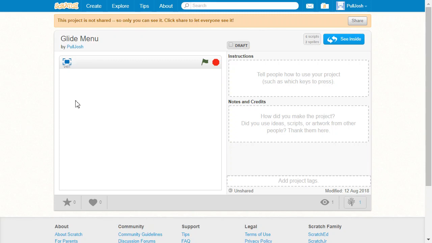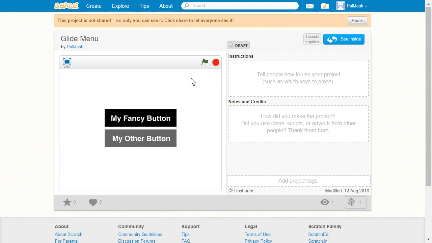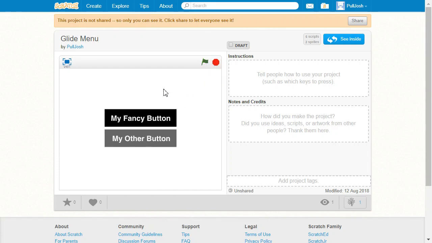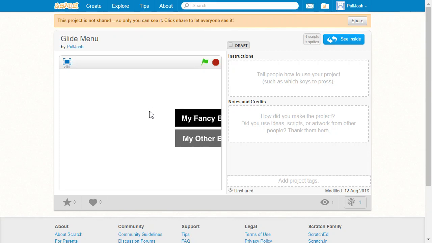So I've got here a small example where I have a menu in a game that I've created using glide blocks so that the buttons will animate in, and then when you click them, they will animate out. And on the surface, this seems pretty good, right? We've added some animation to our game. It's not just static buttons appearing and disappearing, and that seems like a perfectly solid solution. But I've actually got a better option, which is to use springs.